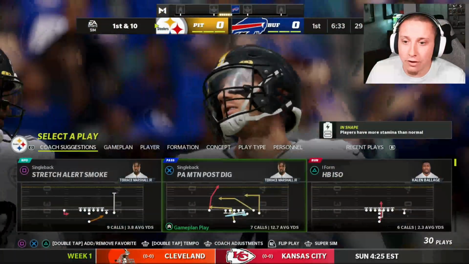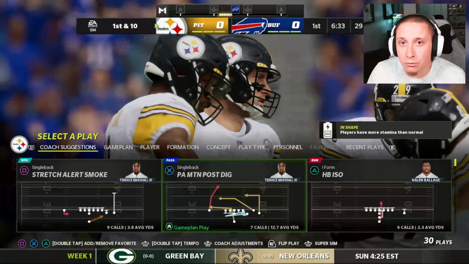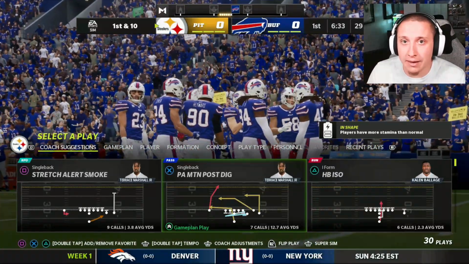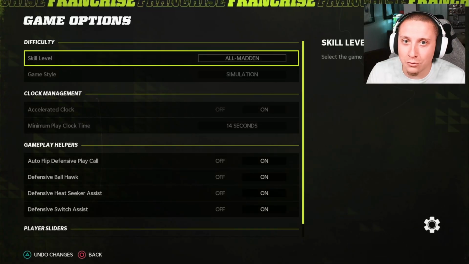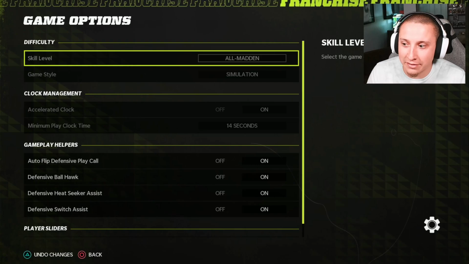But we're going to get our first opportunity on offense. The depth chart has been set, and we're going to be rolling out with Cole McDonald in our first possession of the game. I wanted to hop into the settings real quick just to verify that I actually set this correctly.